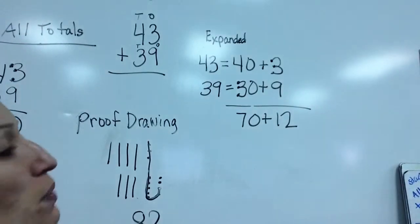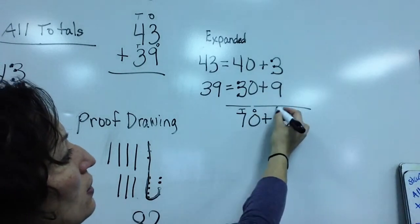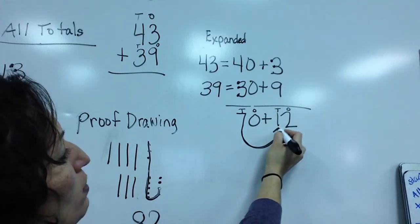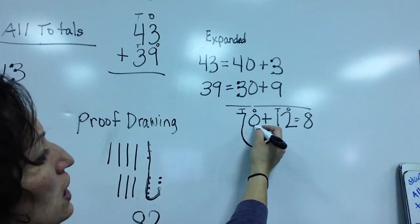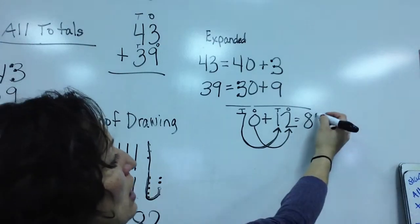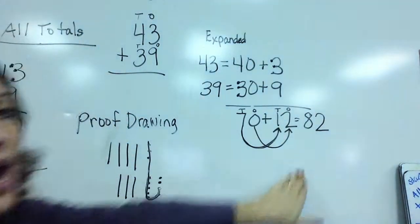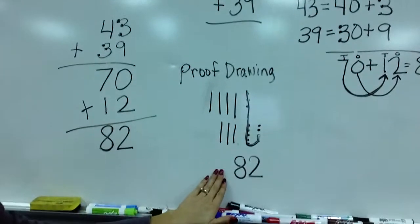When I look at 70 plus 12, I know that this is the tens and the ones. I can hook my tens together. 7 tens plus 1 more will give me 8 tens. 0 ones plus 2 ones will still be 2 ones. My total using the expanded strategy was 82, and it matched my proof drawing I did earlier right here.